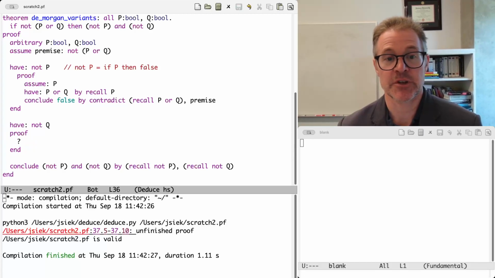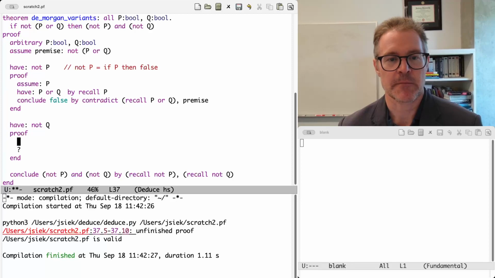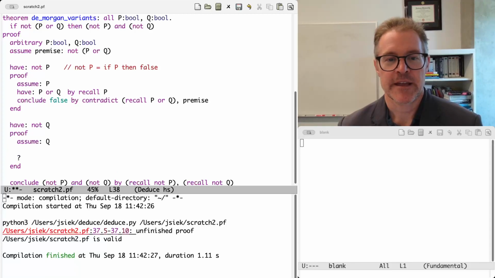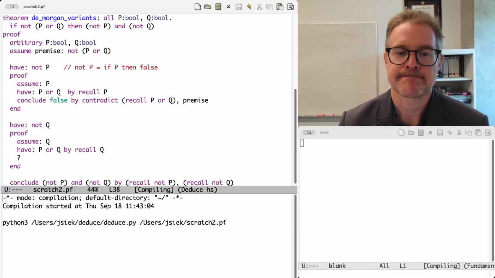We want to prove not Q. It's going to be a very similar process. Oops, I hate when the indentation gets messed up. So what are we going to do? We're going to assume Q. And then, again, we can prove that P or Q is true, but this time it's because we know that Q is true.